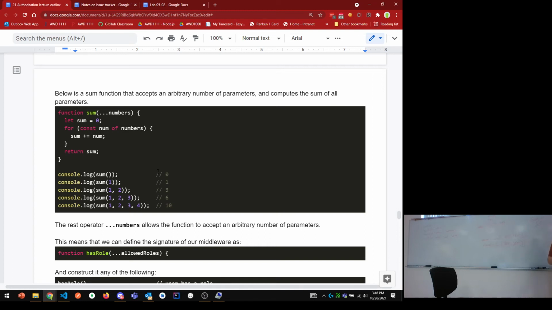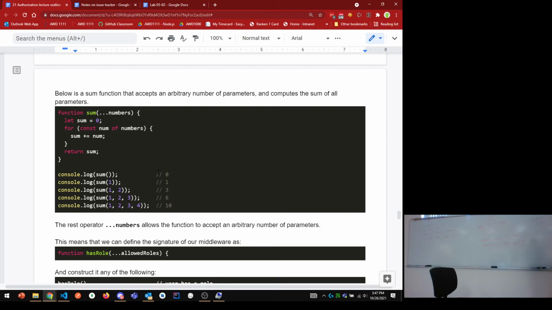The spread operator and the REST operator are not the same operator. In fact, they do opposite things. You know how division and multiplication are opposites, multiplying and dividing, kind of inverses of each other. You do one and then you do the reverse. Spread and REST are kind of the opposites of each other. So spread takes something and spreads it out, and REST kind of collects it back.